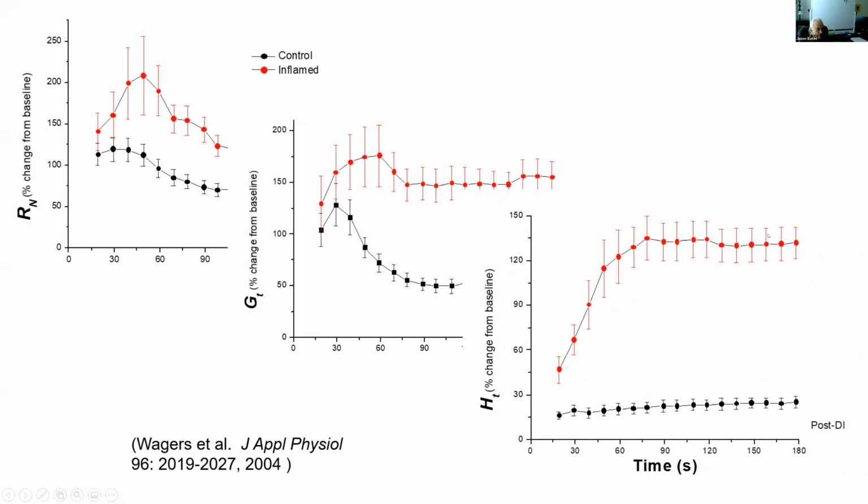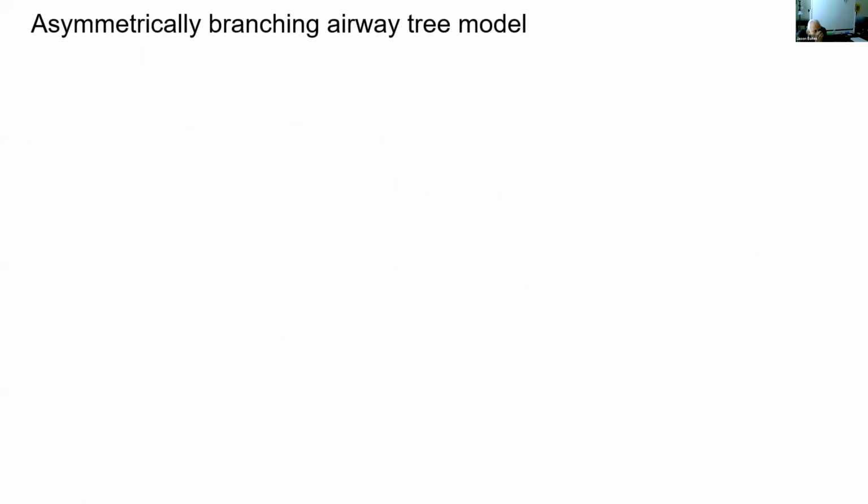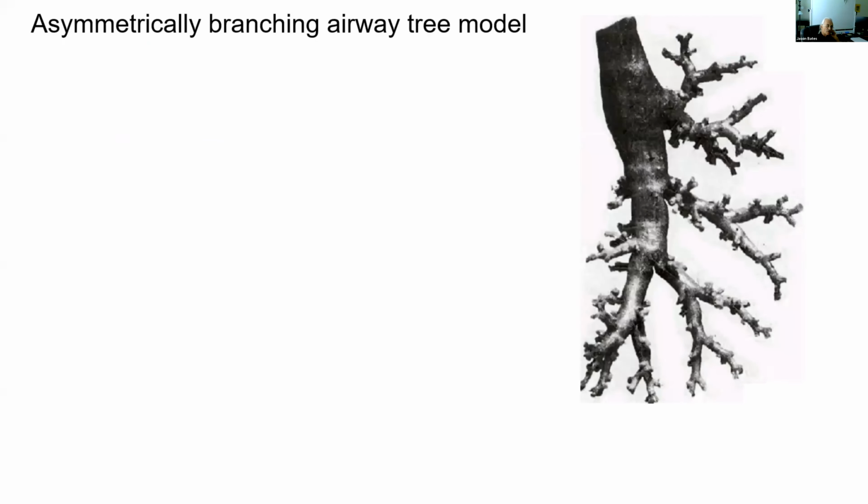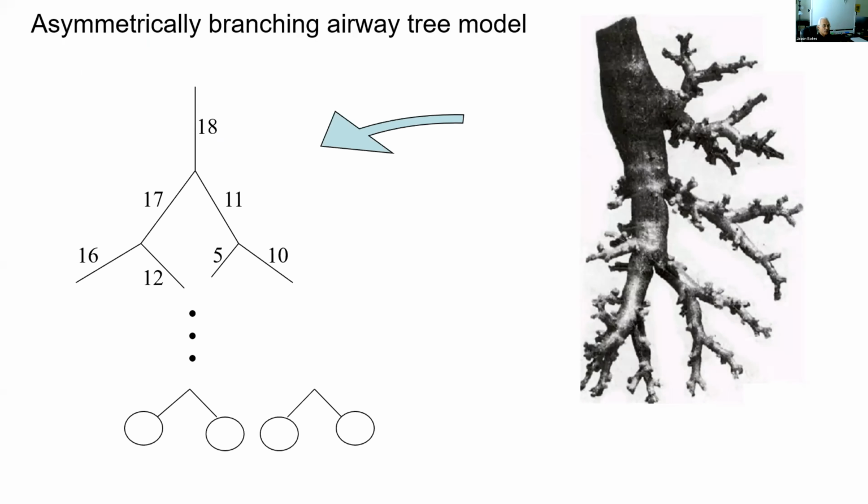Now, in order to try and understand this, we used another very powerful tool that can be used alongside system identification to try and help you understand what's going on. And that is kind of the inverse of it, or simulation, or forward modeling, if you like. So I, at the time, got the best anatomic data I could about the airway tree structure of the mouse lung. I created this in the computer, and I put terminal elastic units on the end of all the terminal airways.